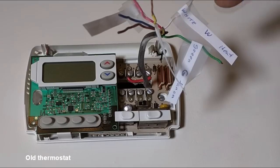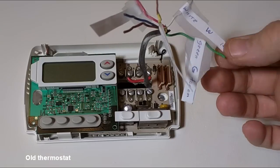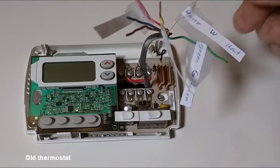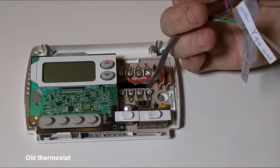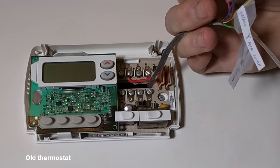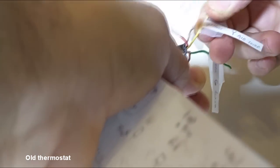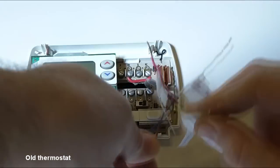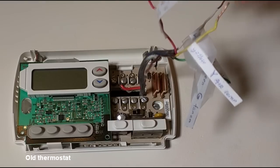White being the W, and the white, by the way, is the heat draw. The red is the transformer heat and cold, and that's typically the red color R. And we got the green, which is fan on, and the yellow, which is air compressor. Now just to be safe, I'm going to cut the old copper off and restrip a new section.